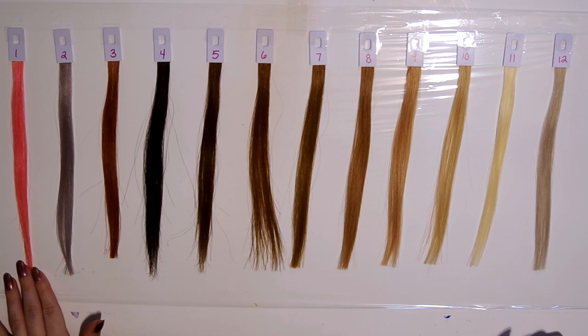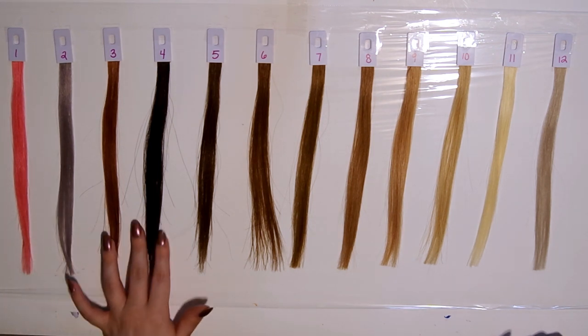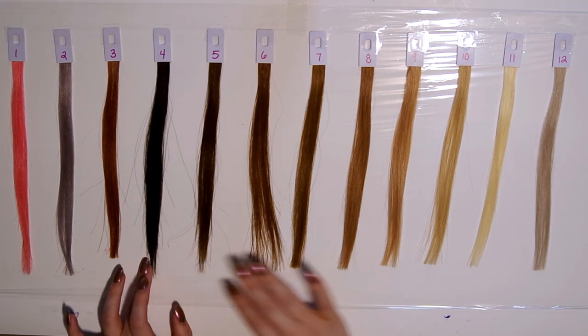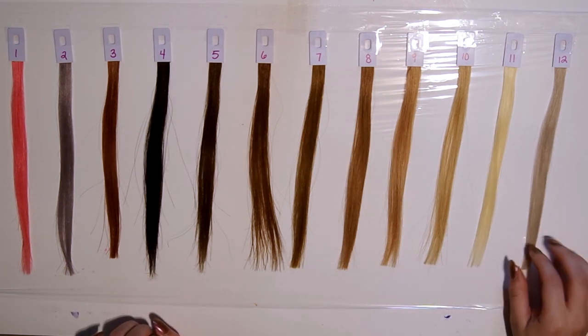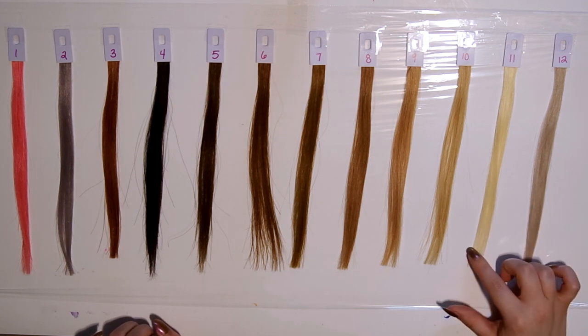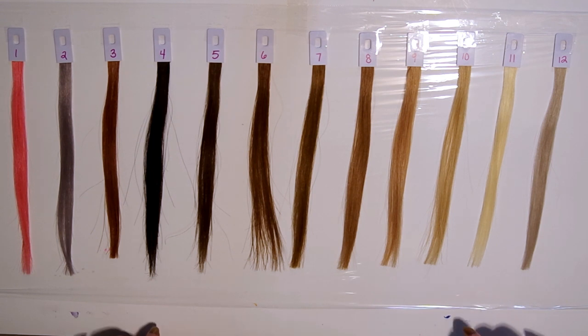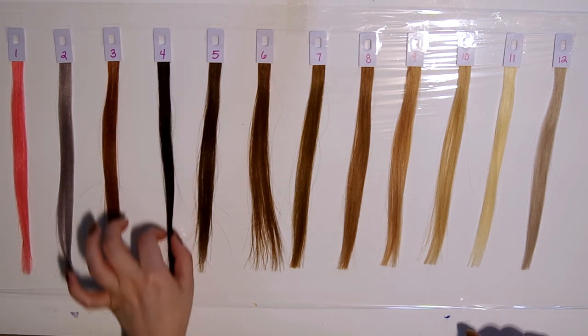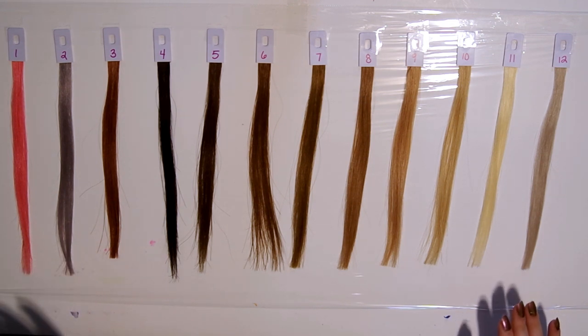Number 1 is pink, 2 is gray, 3 is a natural red, 4 is black. From 4, we have a range that goes up to 11, which is a natural blonde, and then number 12 is supposed to be like a toned version of number 11. These swatches are human hair, but they are not virgin hair, except the number 4 black swatch. The rest have been chemically treated previously.